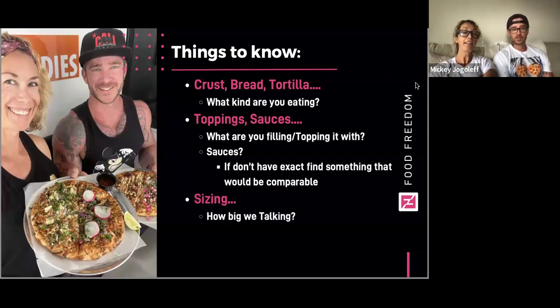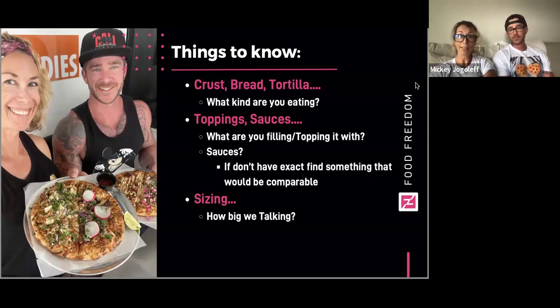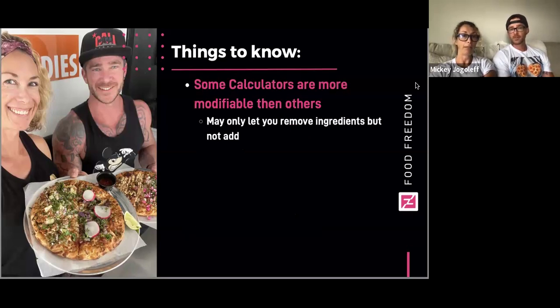Exactly. And then sizing: how big are we talking? Are we doing an 11-inch pizza? Are we talking a 22-inch pizza? What does this look like, right? And then of course, how much are you going to be eating of it? Like we talk about all the time, it's just being honest with your calculations and estimations. Like she said, a pizza is not just a pizza. So if you're using these calculators, do your best to get as close to what you're actually eating, so that it's a helpful tool.